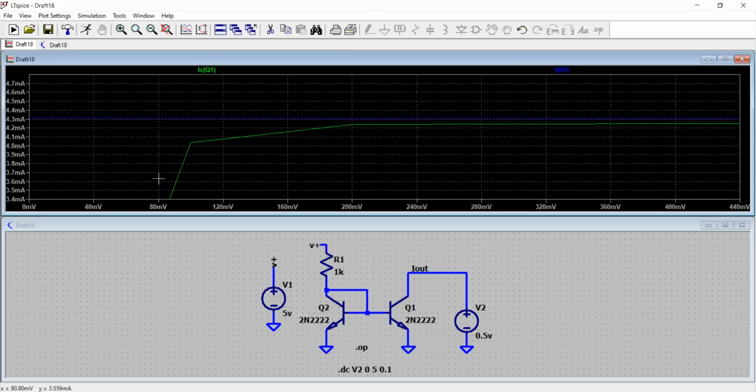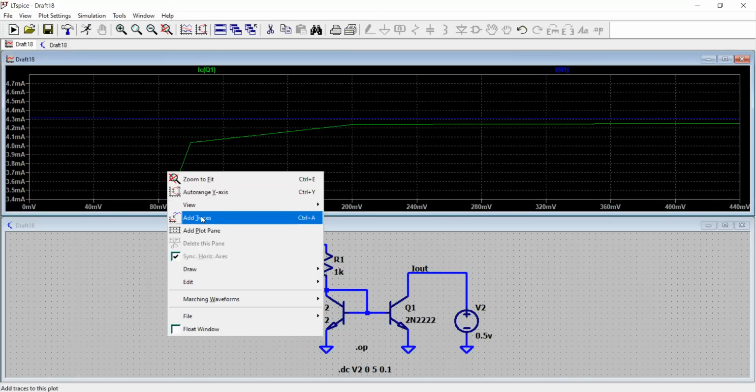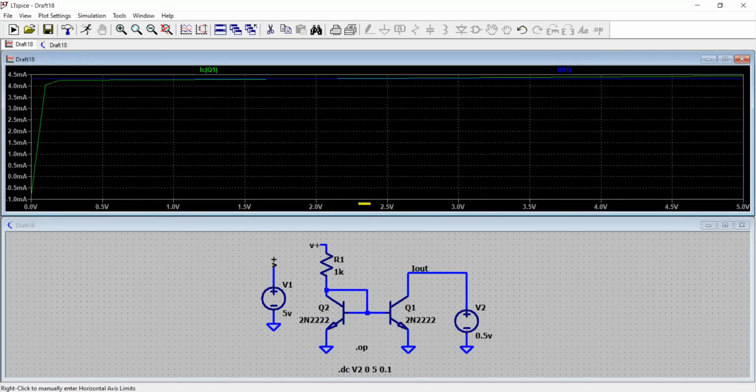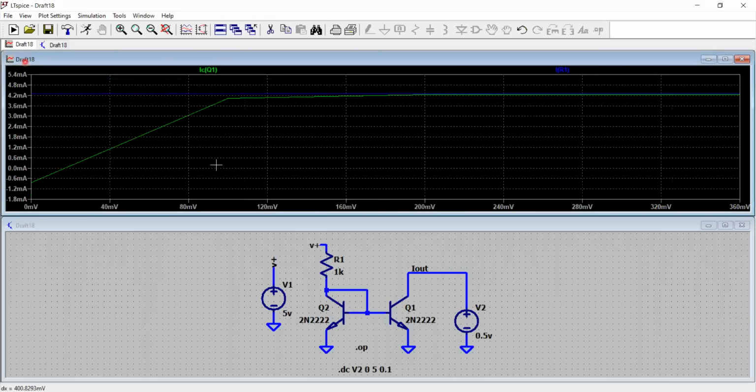Now have a look at our green curve, which is the current through the output transistor, that is Q1, which is this one, right? We see this is how it is increasing initially. This is the voltage across it. Exactly at about 100 millivolt, if we zoom this portion, about 120 millivolt across the transistor Q1, it starts, and the collector base junction is forward biased. Both junctions being forward biased, it is saturated.